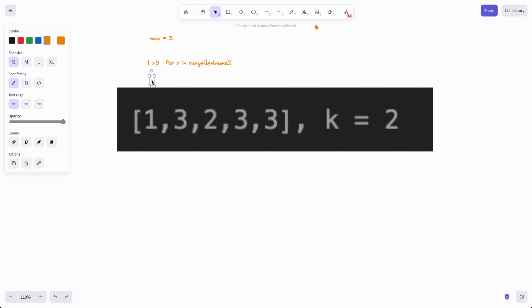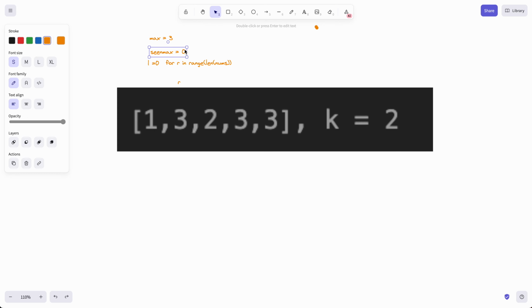Okay, so what we're going to do is we're going to have a variable as well that counts how many times we've seen the max, right? So seen max is 0 at the start. So this is what we're going to do. We're going to check if the current element, which is index 0, is equal to the max. It's not. We increment. This one is.